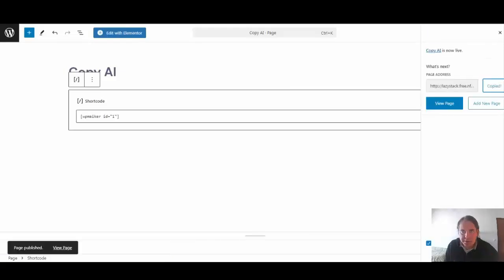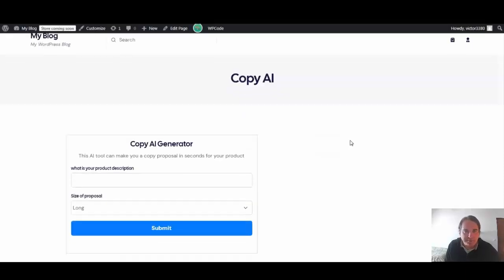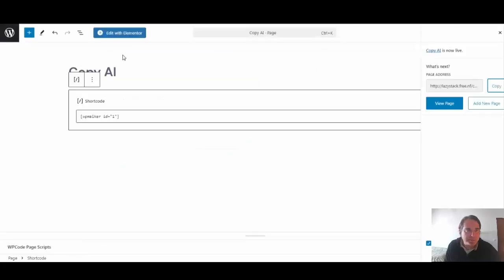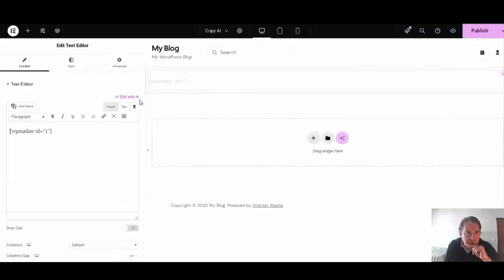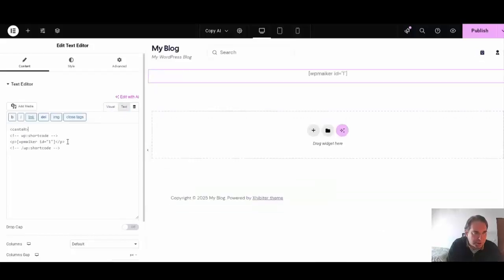So I'm gonna open this page, and hopefully this will be working fine. Let's center this a little bit. So I have to go back. Let's edit this in Elementor. So now here in Elementor, just click here and let's change this, and let's use the center tag and publish. In here, make sure you delete these. Just leave the WP maker. You can just leave the P's and the WP maker.